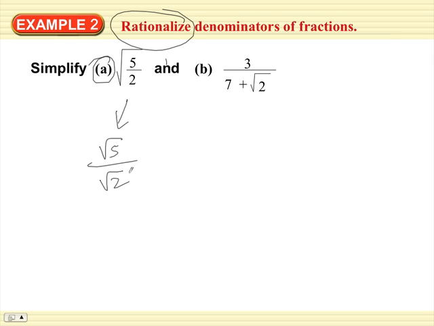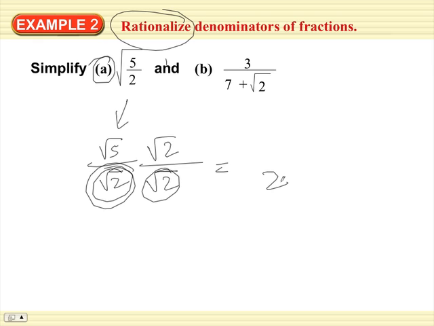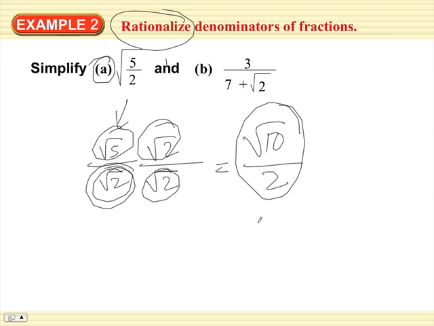You can never have a root in the denominator, which means we have to rationalize by multiplying by root 2. Right? Root 2 in the bottom, root 2 in the top, root 2 times root 2, 2. Root 5 times root 2, root 10. Root 10 divided by 2 is root 5, right? No. Nope. Can't cross out 10 and 2. That's not a root down here. Okay, so be careful. Root 10 over 2.